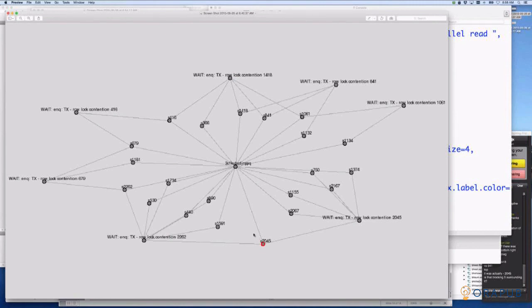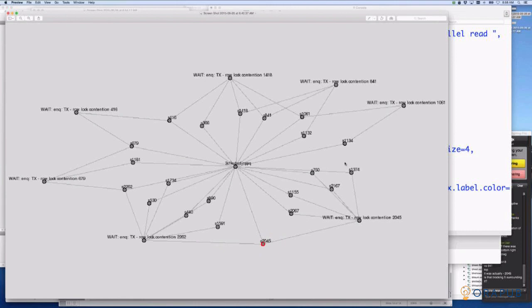So we're going to start with 2045. And you also said it is blocking 5 surrounding it. Yeah, that's right. All of these sessions right here are waiting on a row level lock that is held by or blocked by session 2045. That is correct. And so what I do, in fact, let me just read off one of those.